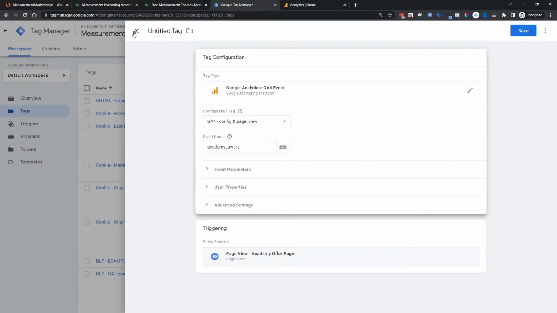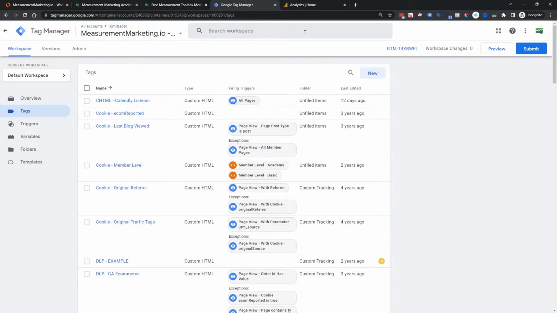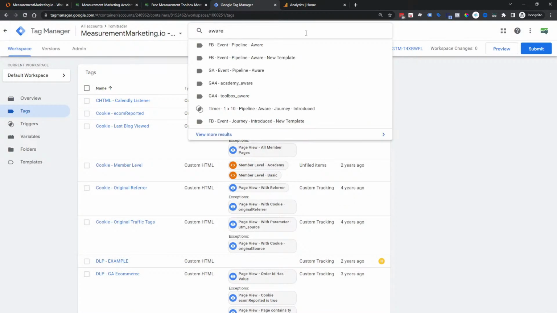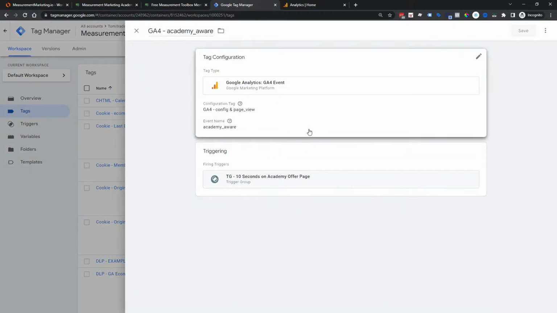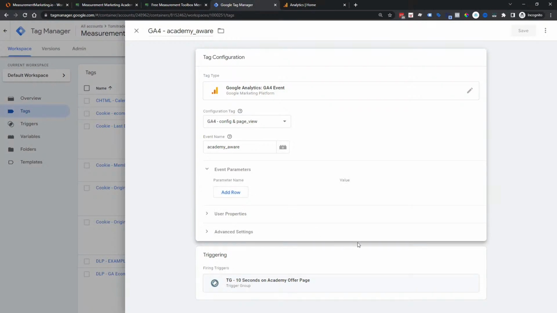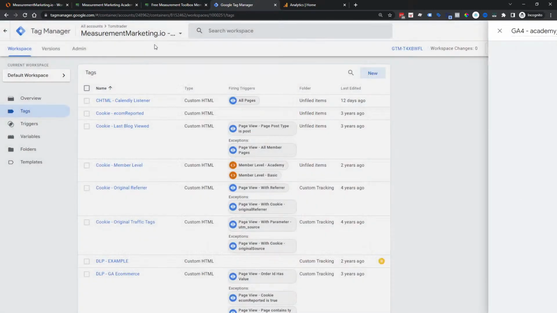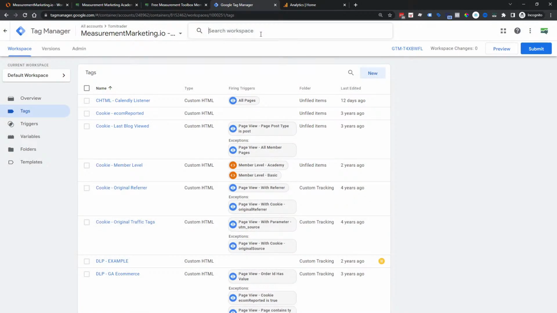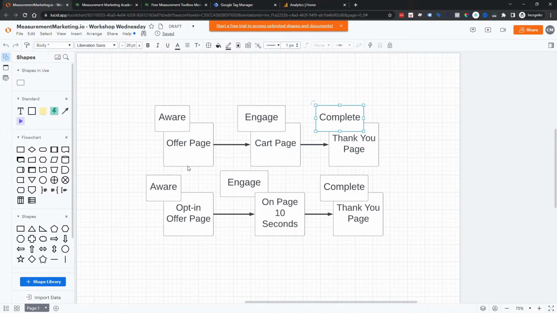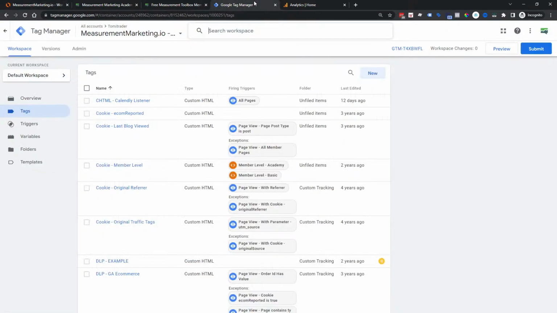So I'm actually not going to save this because we already have one, and I'll go ahead and show you. This is part of the cooking show where the cake is already baked. So we're going to come into Aware and look at all the things we have for Aware. So we have GA4 Academy Aware, and look at our awesome naming conventions, Toolbox Aware. And so this is exactly what we have. We don't have any of that extra stuff. Even though technically we could, we didn't do that. We don't need it because it's not part of our plan. Maybe if we have those questions and we come to our plan and say, hey, I really need to know which page it is, or something else very specific, then we would go back through our measurement marketing framework and go through our plan, then build again.